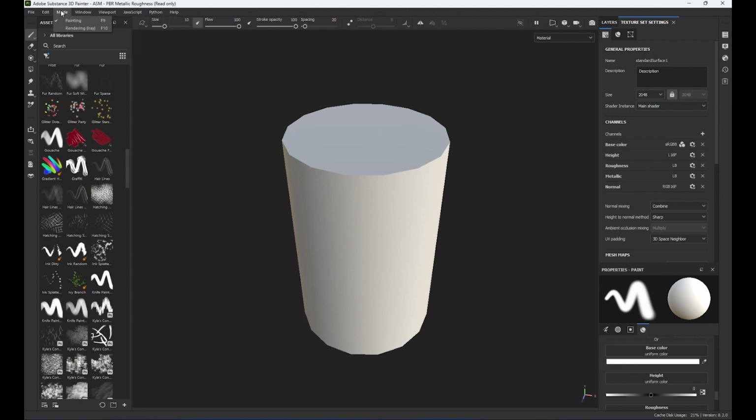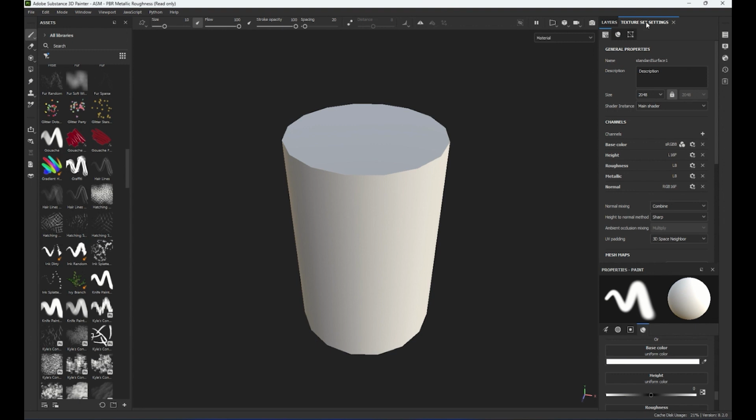Yeah, I don't see that. Oh, here we go. Over here under mode, you can see there's a painting mode and a rendering mode, which we will talk about rendering in class next week. But if you have a newer version of Painter, there's an additional mode for baking maps. You can do the same workflow that I'm doing here, but the window's position might be a little bit different. So just be aware of that.